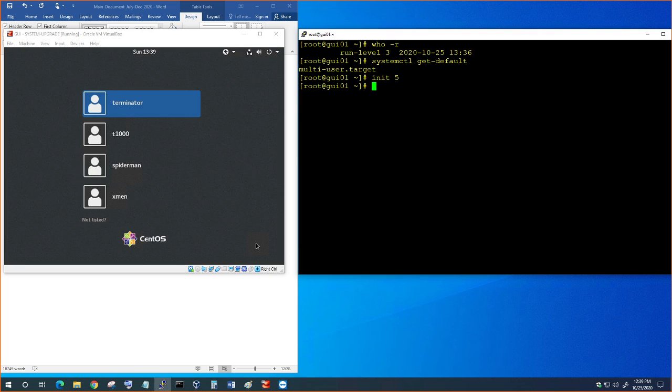Okay, I'm going to give it a time here. Now if you type who -r, what it tells you is the current run level is 5, and the last run level was 3.